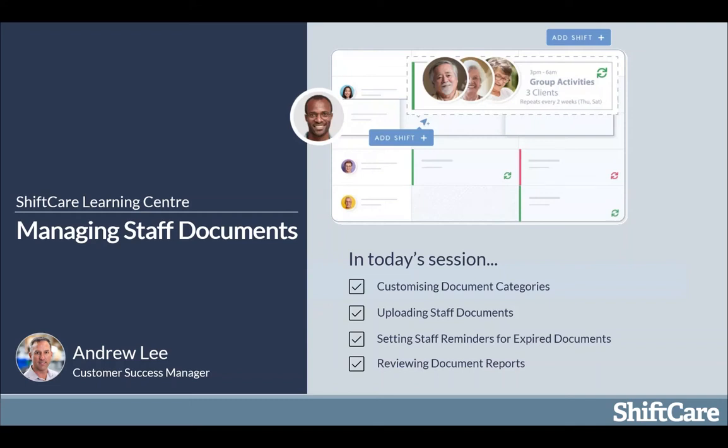In today's session, we'll be taking a look at managing staff documents. We'll start off by customising document categories. We'll upload staff documents into ShiftCare. We'll then set up staff reminders for expired documents and review some of the reporting functions you can have within ShiftCare for those staff documents.